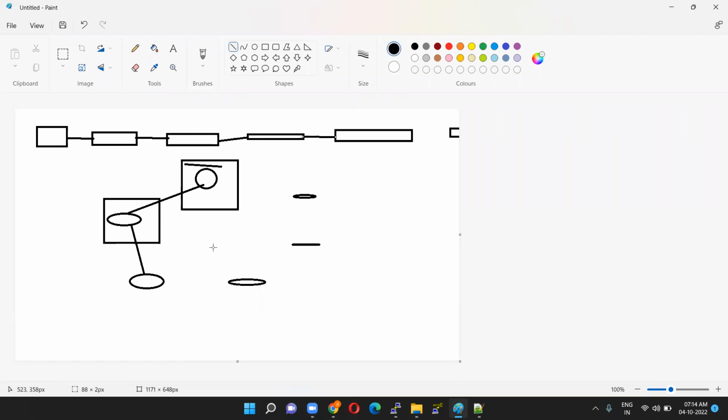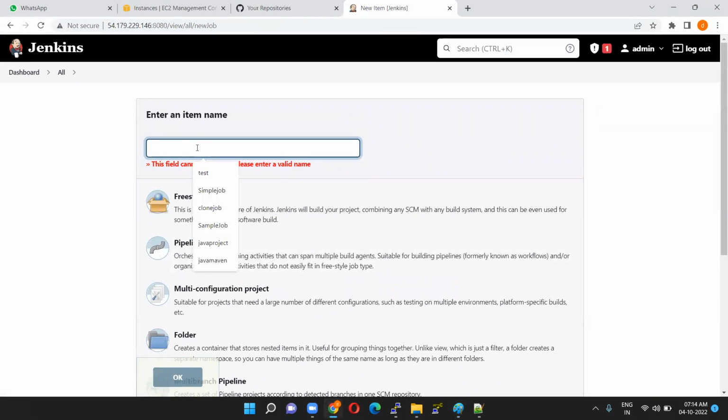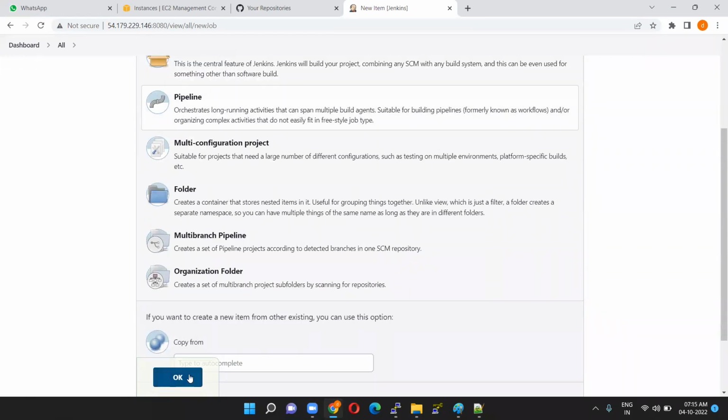Okay, so don't worry about the syntax and don't worry about the logical part. Everything will be available, we just need to organize it. Let me give an example, then you can understand clearly. Now next we are going to discuss pipeline example one.